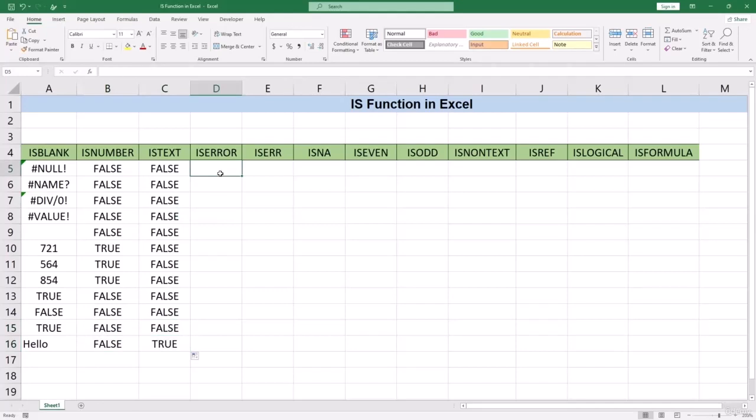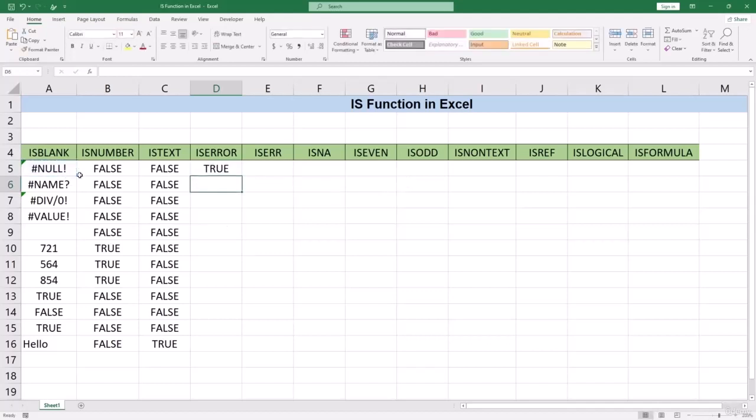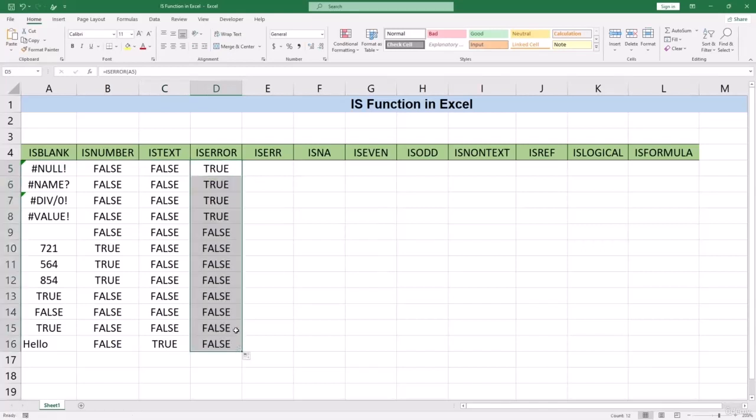So over here now we will look for ISERROR. ISERROR will help us to find out whether we have used a formula or not. So over here we have used some, so it is coming true. Over here we haven't, it is coming none.